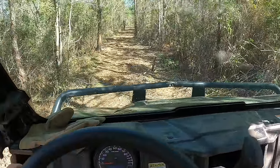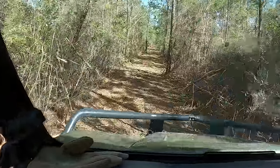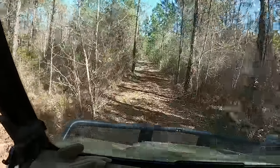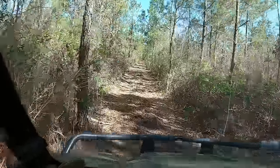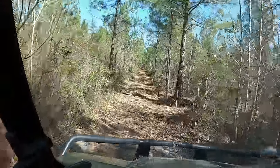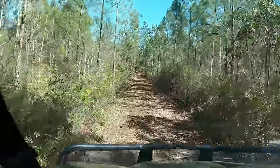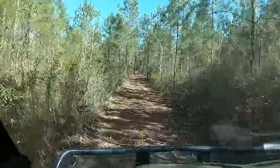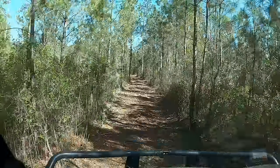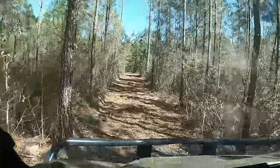All right. Go around that, but I went back over this twice. I thought I got everything as far as the ground goes. But yeah, this looks good. I can't believe I was able to cut a line this straight through here. I cannot believe that. Smoother through here with no ruts. Oh yeah, that looks good.